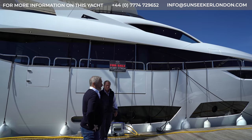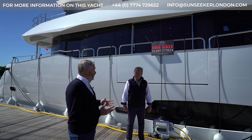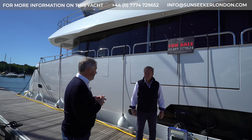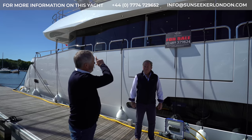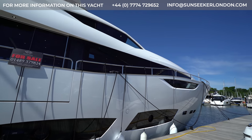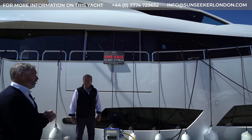It's a five cabin with its master cabin on the main deck, which is a tricky job for the design team to do to still make the yacht look beautiful. This one's got the painted window line, which actually stretches the window line to soften the look. The design team has done a magnificent job.